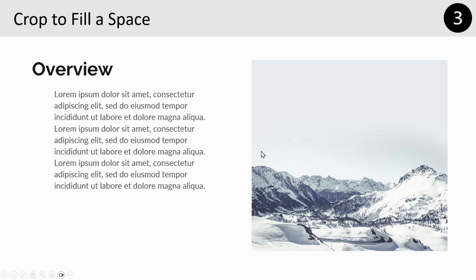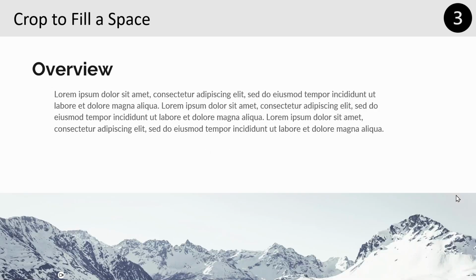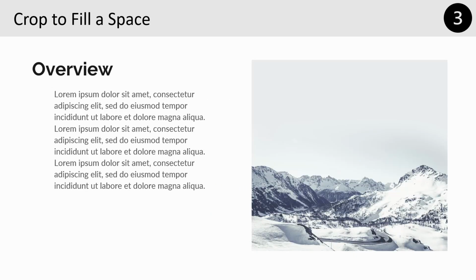What we can do is take an extreme slice of this photo, because we need to convey the panoramic nature of this photo. We don't really need so much sky to convey that. The mountains themselves can convey that for us. So if we just take this small slice of this image and blow this up to cover the width of the slide, this is what we get. As you can see, this is a much better use of the empty space. So whenever you have situations like this, see if you can take a sliver of your image and zoom in all the way, and you will be surprised how much information even a small slice of an image can contain.